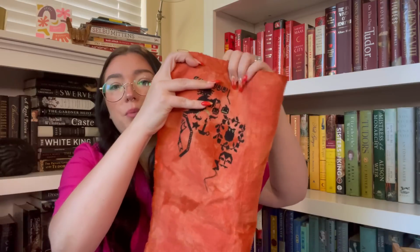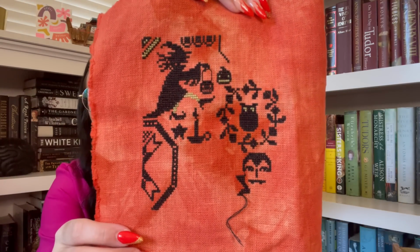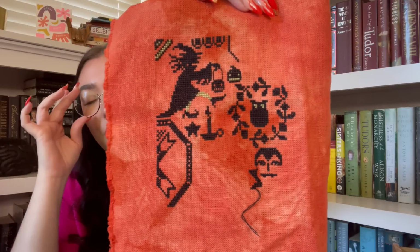And I am using all, what is this called? Anchor floss? Just the Anchor Black. I have it on a little, what are these called? A bobbin? Is this called a bobbin? I don't know. And I'm stitching this on Jackson Fabric Arts, which I'll link her shop below. Absolutely amazing prices. And this is Sienna, the colorway Burnt Sienna. So the Anchor floss with the called for green as well. How good is that? Oh, it's so fun.